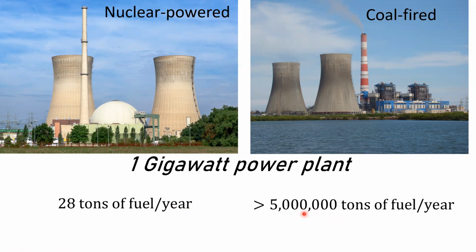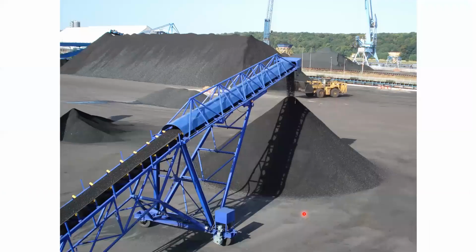I have a hard time conceptualizing that. I've never actually been to a coal-burning power plant and watched the coal being brought in, but it must just be a constant train of that, what do they call it, black gold? No, that's oil. A constant train of coal being shoveled into the boilers to go through that much in a year. This gives you some sense of how much we're talking about. And yet there's a whole lot more. They say there's a lot under the ground within the boundaries of the United States.